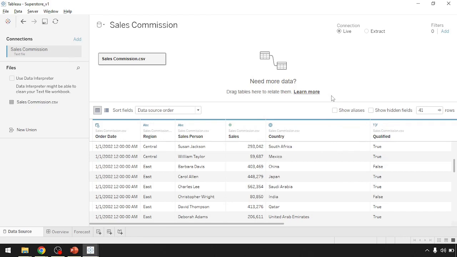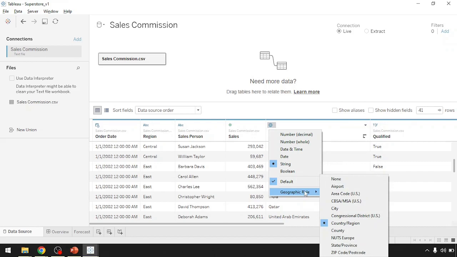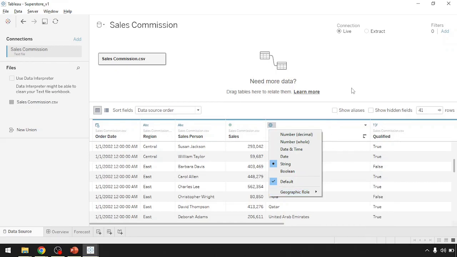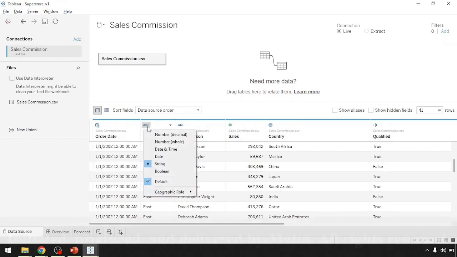And let's say that Tableau makes a mistake of assigning a country geographical role to a variable that has all the names of cities. Then we can simply go to geographical role and change that to city. Or if it's county or any other type of geographical role, including jurisdiction, zip codes, cities, etc. Although Tableau allows automation of variable assignment, you have the liberty of going through your variable types and changing them as you require.